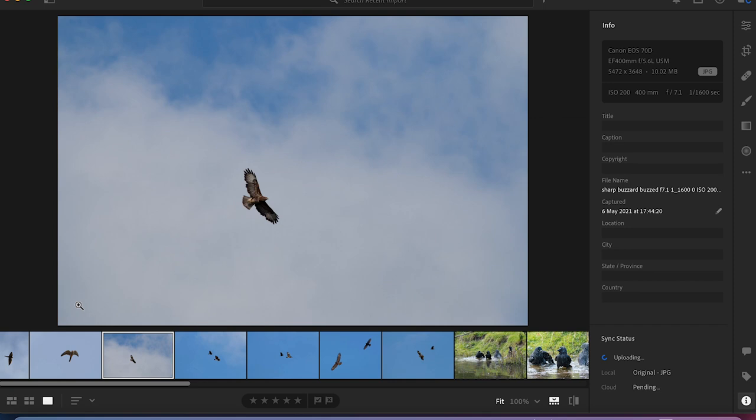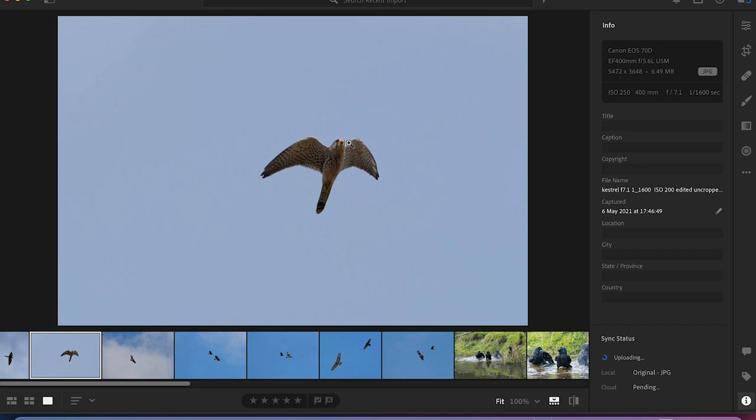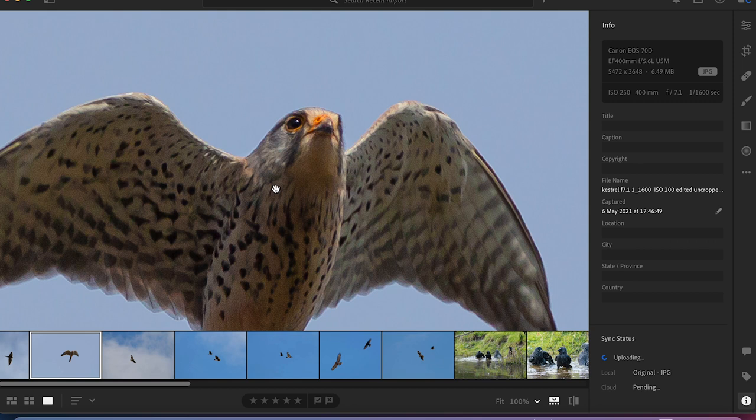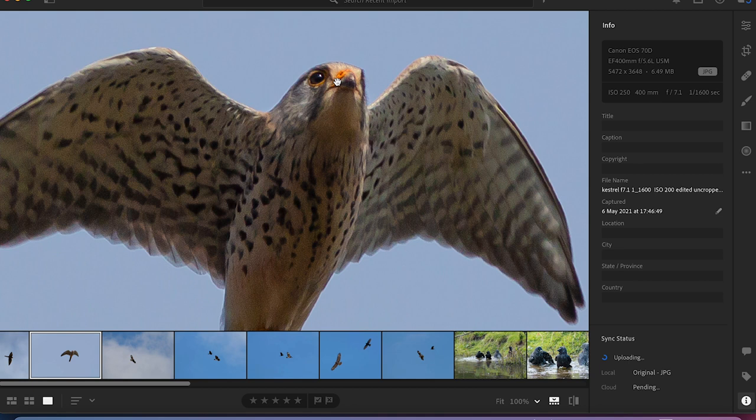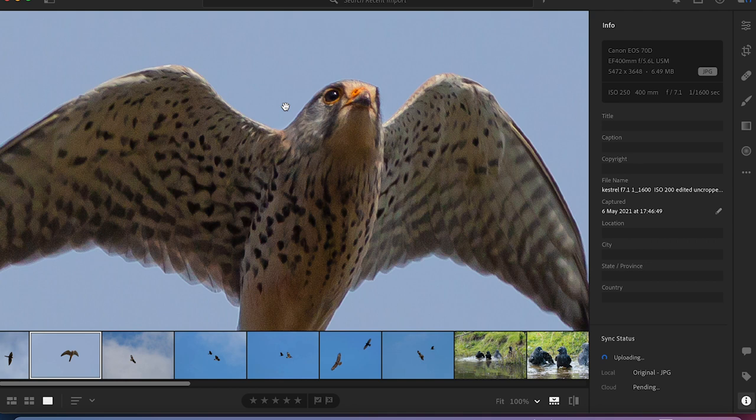Anyway, this kestrel just came straight over me and just hovered. Very close. And this is an edited version where I bumped up the saturation and the sharpness. I was at 1/16 of a second with ISO 250 at 400 millimeters, f7.1. And I managed to capture this kestrel, and that saved the afternoon for me. The eye is sharp, the face is relatively sharp, and there's not too much motion blur with the wings. So that was a good result there.